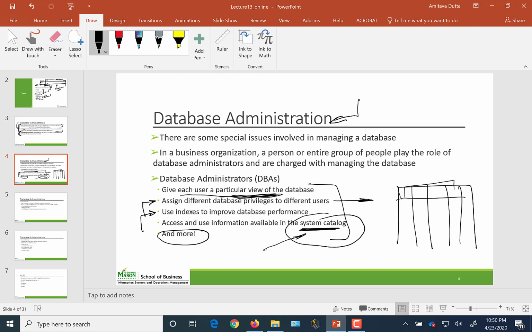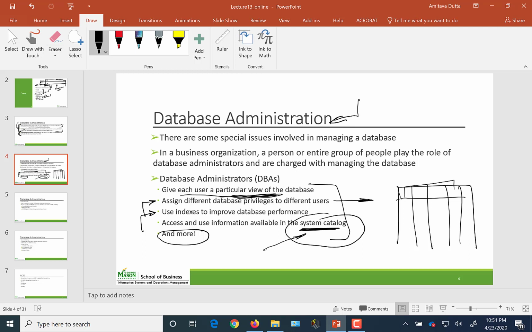So going back to the airline example, if you think of United Airlines, its database consists of information on aircraft, on passengers, on flight crew, on cabin crew, engines, because they have to maintain their aircraft. So if you think of an aircraft mechanic who works for United, they are in the hangar and they're trying to do a repair work on an aircraft. So they have a very limited, very particular view of United's database. All they want to know is about the aircraft. When was it last serviced? When was it bought? Any defects? How many flights did it take? They couldn't care less about who the passengers were on that aircraft.